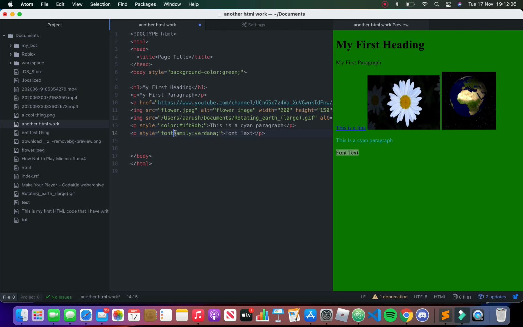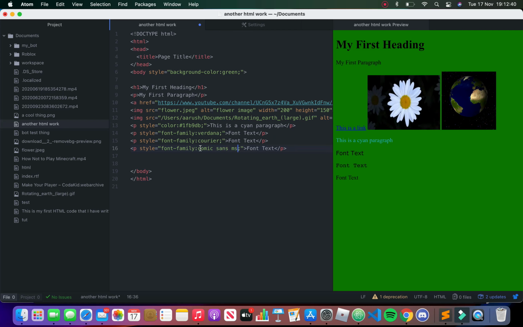I don't know what the default text font is for this, but there is a significant difference in the font. And I think you can do the same with Courier. So just do this. I think you can do it for Comic Sans. Let me just go check. Comic Sans MS. There we go. So that is that.